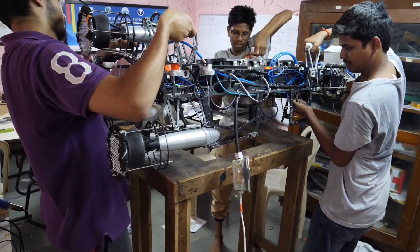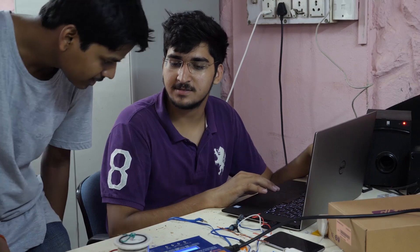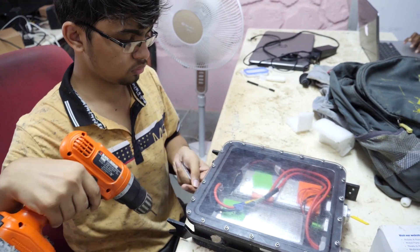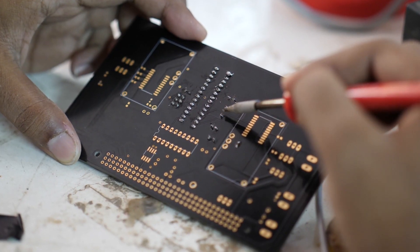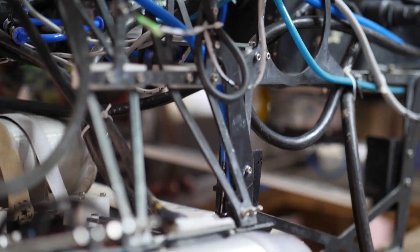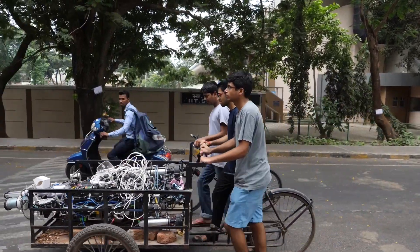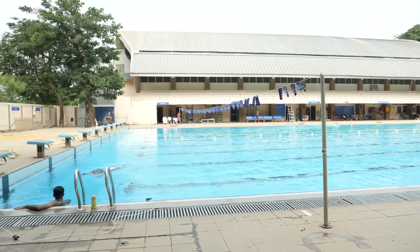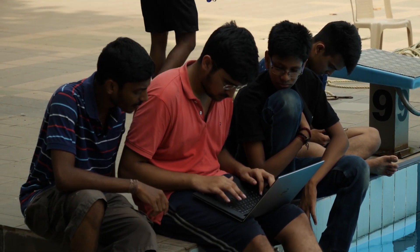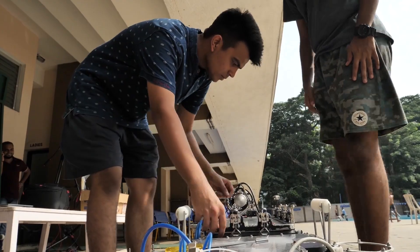I'm extremely glad to present this very interesting work done by students of IIT Bombay. I would go for swimming early in the morning and I would watch this bunch of very enthusiastic kids working hard at the swimming pool, building this equipment. I went and asked them what it was. They said it was an underwater vehicle which they were developing as part of a competition. That's what encouraged me to go further in and see how they were learning and applying design, and how they were building prototypes, taking it to the field and testing it out.